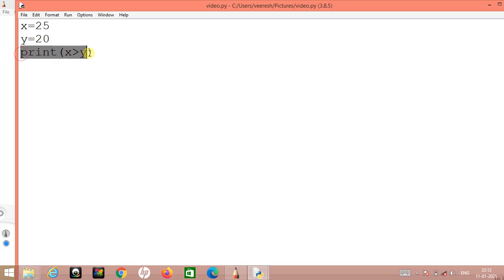So in this statement you can use the relational operator with any of the operands. You can take some more values and you can use the different types of relational operators. So this is how we can use all types of operators. So let's move on to the next operator, which is the logical operator.